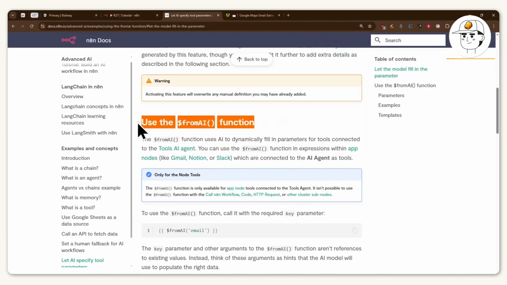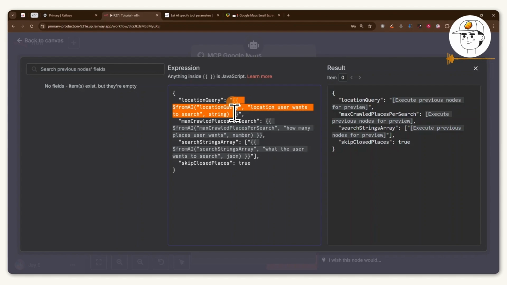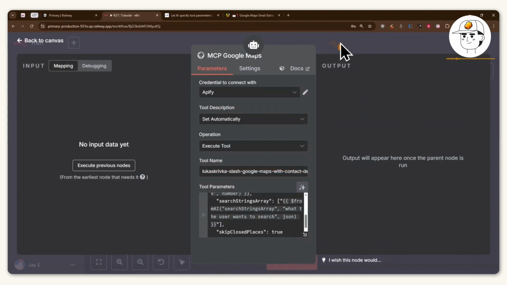But you can see that I have a piece of text here, which starts with from AI. This is actually a unique function that n8n has, which is quite genius actually. When you use this function, you basically let the AI agent define what to put within this area. If, for example, I ask it for 5 restaurants in Japan, the AI agent can get the context from that request and put Japan here, put 5 in here because that's the number of restaurants that the user wants, and then put the keyword of restaurant here because that's, again, what the user wants to look for. Pretty neat, because that's the AI agent doing its own thinking on how to structure that request. So that is well and good.